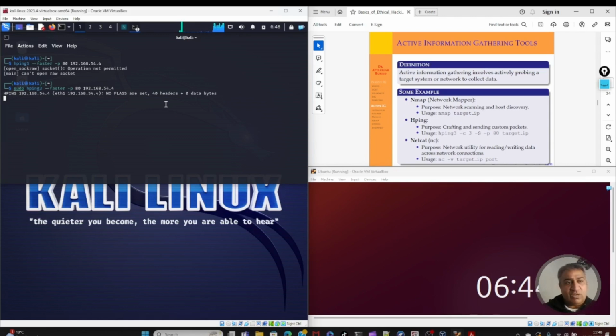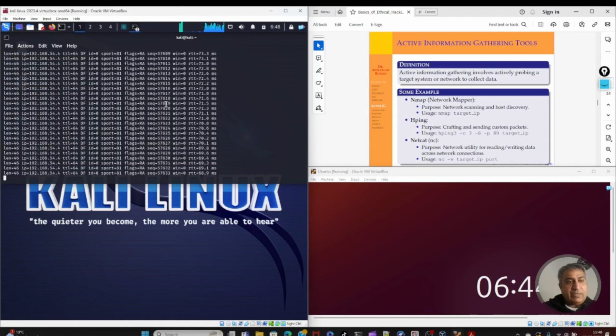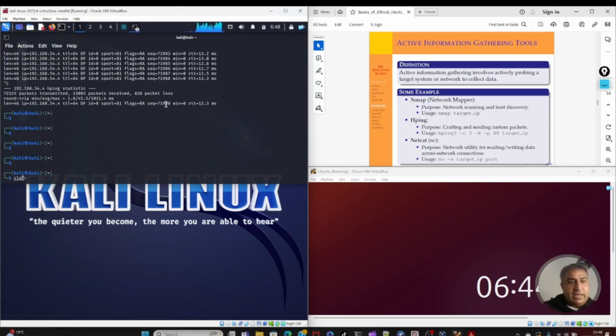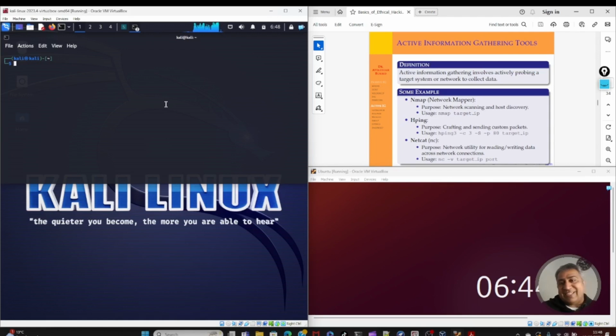It actually is a slow command, but useful. I'm stopping it just to save time. You see here we have a lot of output. Control C, clear, and because I didn't give this -c 3, it just blasted a lot of traffic to the target machine.